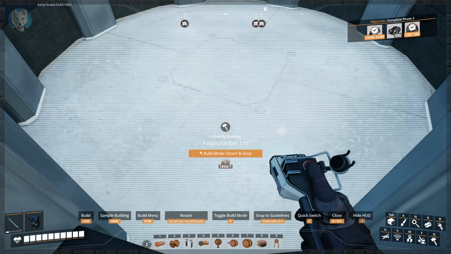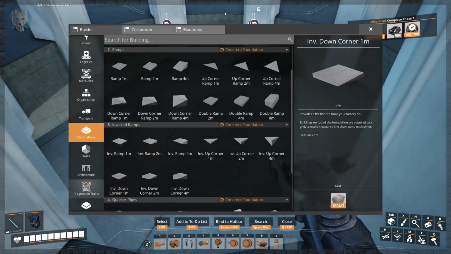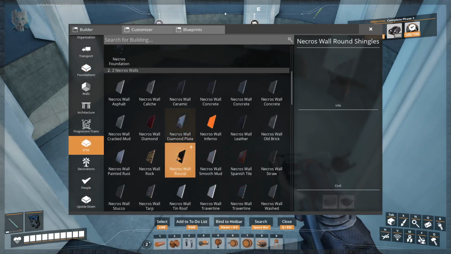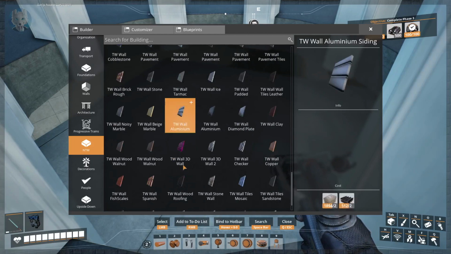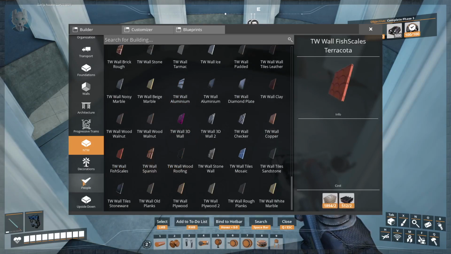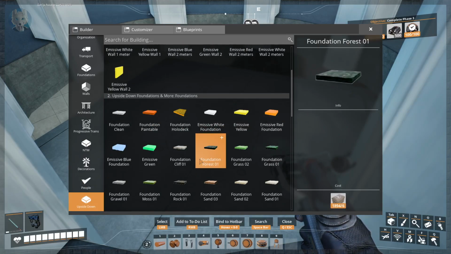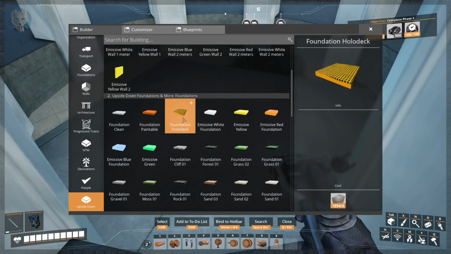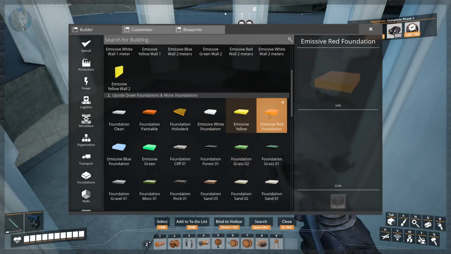Then we're gonna do a 1 meter. Right there. And then we're going to do... Yeah, we'll do the emissive ones. In TM foundations, and let's find us an emissive. Oh wait, are they underneath? Upside down foundations, that's right, okay. Emissive white, maybe. What's this? Hollow deck. That looks cool too. Doesn't give off any light though.